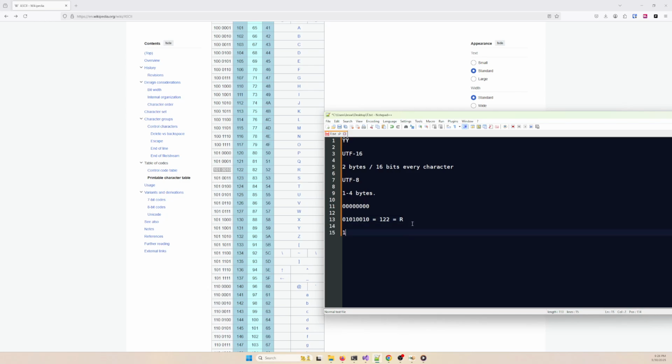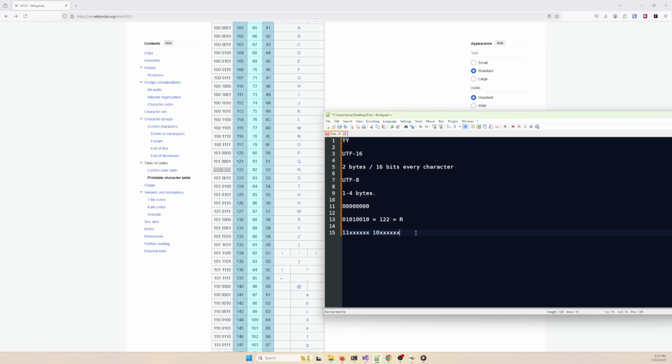Now, what if it starts with a 1? Well, if it starts with a 1, then the next number or numbers tell it how many bytes are following it. So if it's a 2 byte UTF-8 character, it will start with two 1s. It's going to be a 2 byte character. So it's going to be something like this. And then the next byte will have a 1 and a 0 to say, hey, this is not the first byte in the sequence. It's a follow-up. It's a continuation. Right? So now this is 1 character.